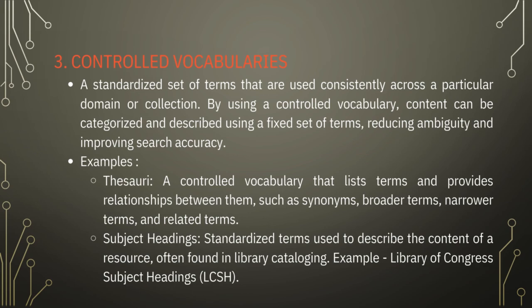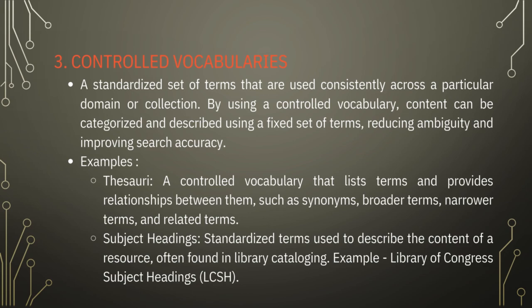One common example of controlled vocabularies is a thesaurus. A thesaurus does not simply list terms, it also shows relationships between them. These relationships include synonyms, broader terms, narrower terms, and related terms. In a digital library context, this means that when a user searches for a term, the system can also guide them to related or more specific concepts. For instance, a search for renewable energy may be linked to narrower terms such as solar energy or wind energy, helping users refine or expand their search.